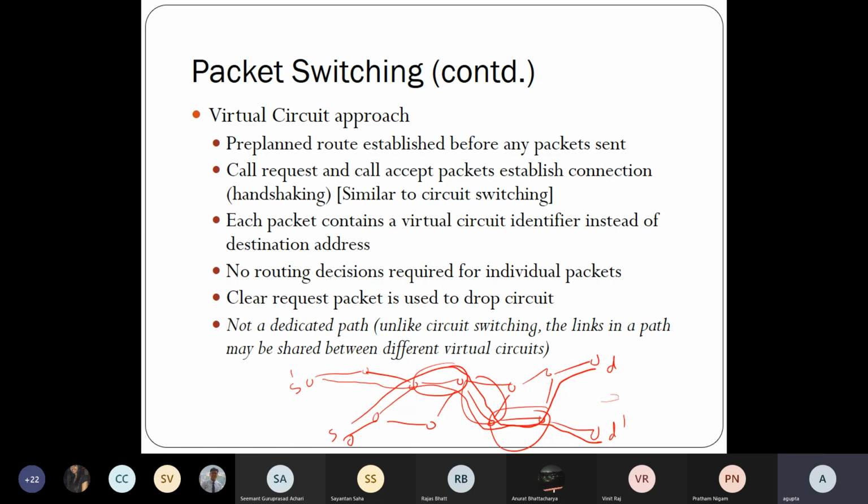To summarize, we have circuit switching and packet switching. Circuit switching is not used in computer networks. In packet switching, we have datagram and virtual circuit. Understand the pros and cons of what they are. What we will do is packet switching datagram.